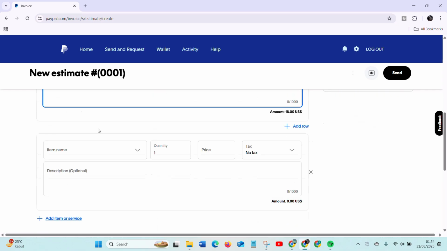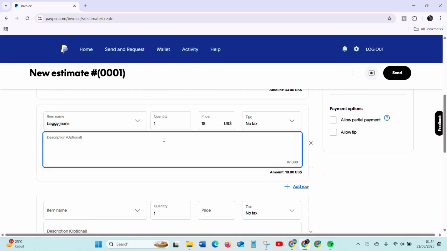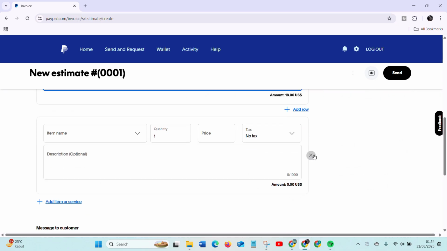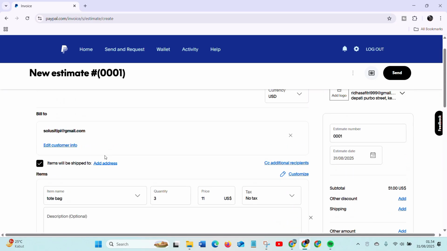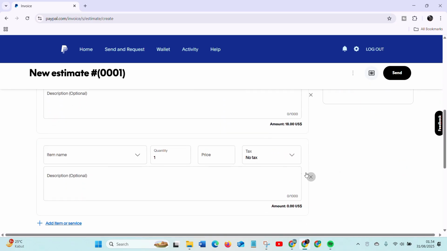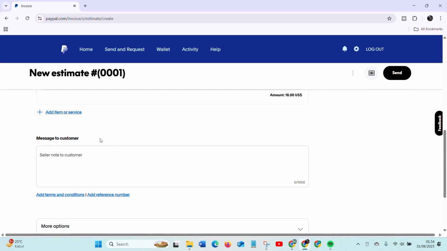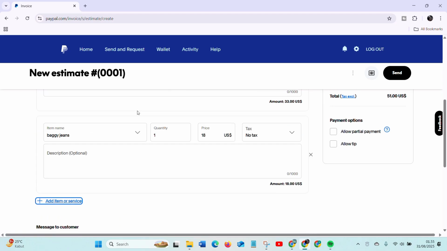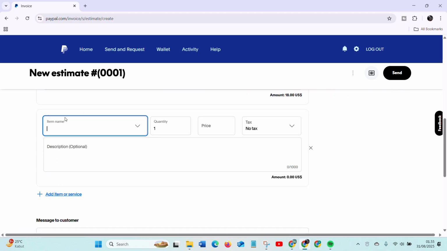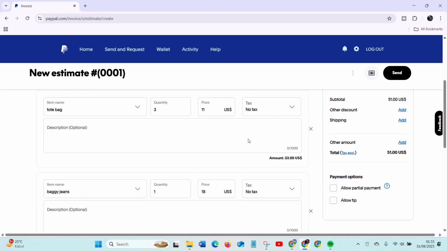You can enter how many items. I only add 2 items in here. Now you can add an item or service if you want to add another, but I will just skip.